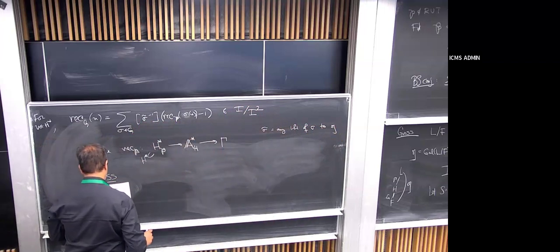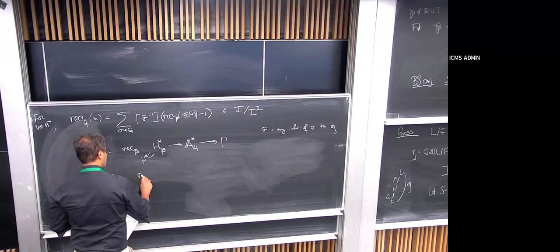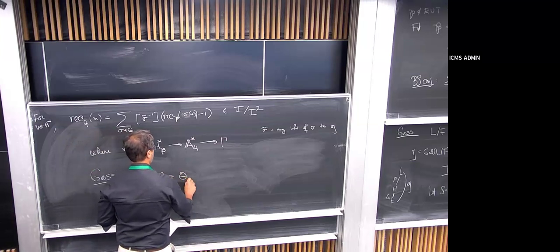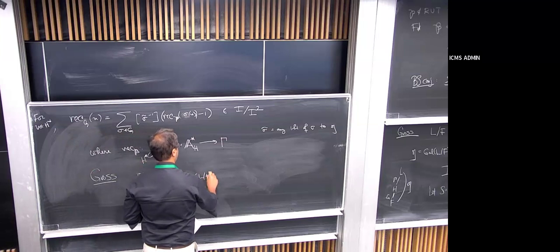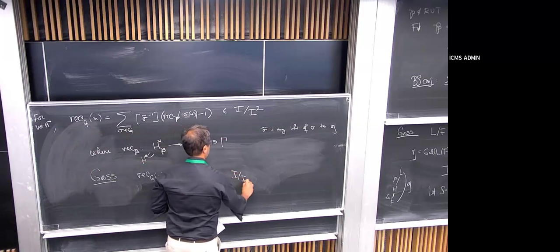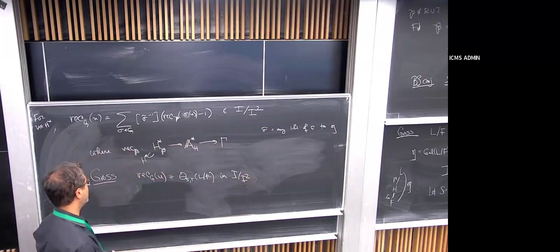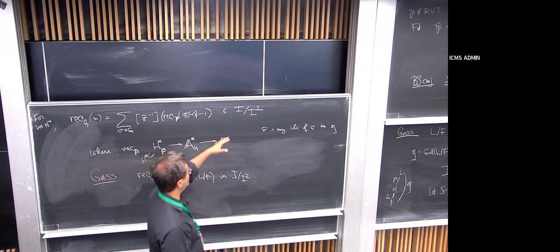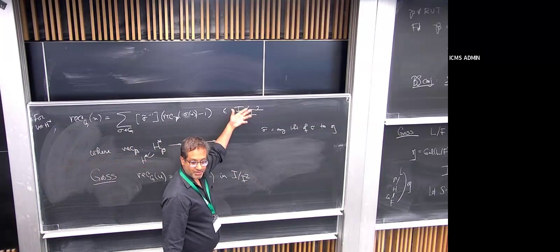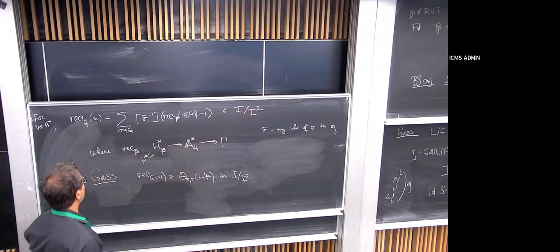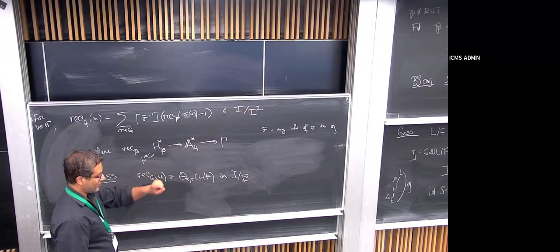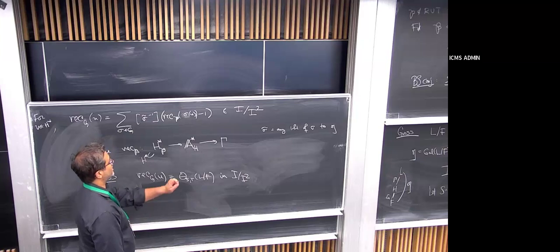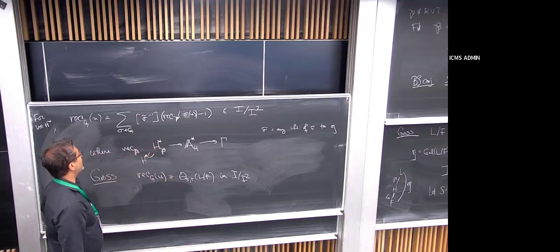Okay, Gross's conjecture. Now I've set everything up, you can probably guess what it says. It says that rest G of U is equal to this theta. So I have two elements of I mod I squared, and this is like a leading term conjecture. I mod I squared is like taking derivatives of functions. If you have a variety and a local ring at a point, then looking at derivatives of functions at that point is the image in the maximal ideal modulo its square. That's the intuition behind this.